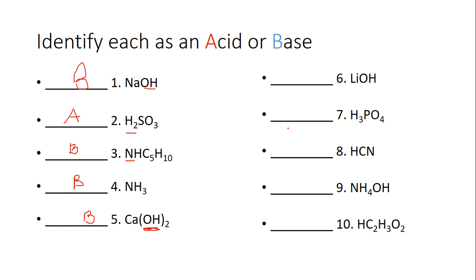And then over here, hopefully I did some acids. Nope, I still didn't. Lithium hydroxide, that's a base. H3PO4, phosphoric acid, starts with hydrogen, so you know that's an acid. HCN starts with a hydrogen, so you know that's an acid, has that leading hydrogen acting like a metal coming off with a positive charge. And then NH4OH, the nitrogen, the OH are both telling you that's a base. And HC2H3O2, that's acetic acid, has a leading H, so that's an acid. All right, so that is how you identify those.